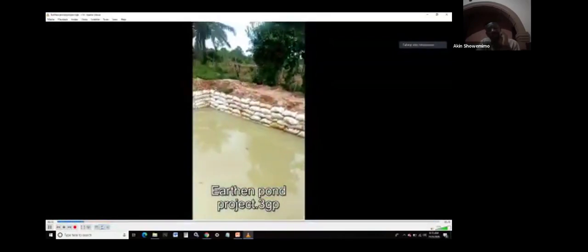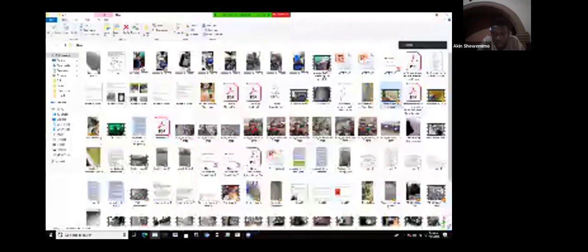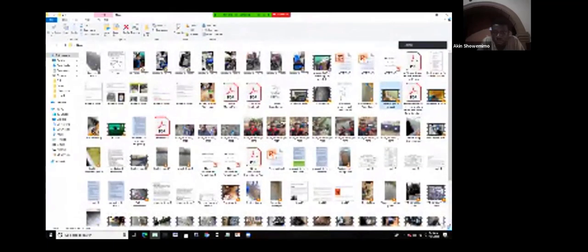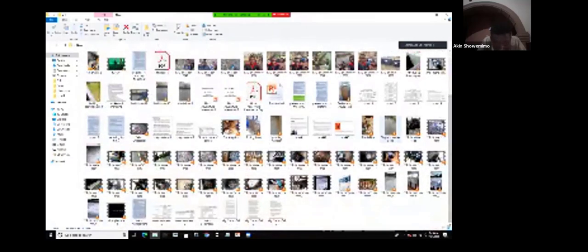So imagine a pond. These are new projects that are starting today. Unless it's your own land, you have the stream and pump, not really advising an urban or semi-urban environment. So this is our earthen pond project. These are our new projects that are starting today. I thought I showed a video yesterday of us when we finished the earthen pond, but I can't find it here right now.